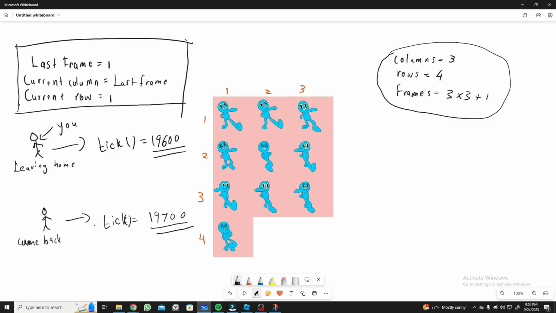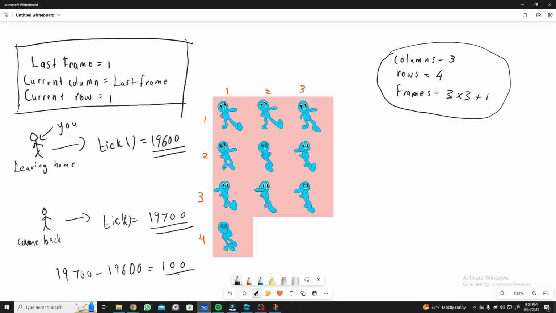The way we can see how long it took from you leaving home to coming back home is we minus both of these. We say 19,700 minus 19,600, which is 100.